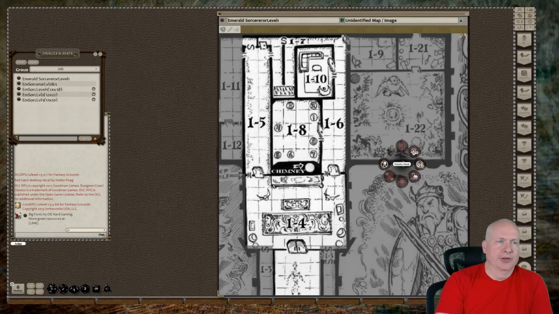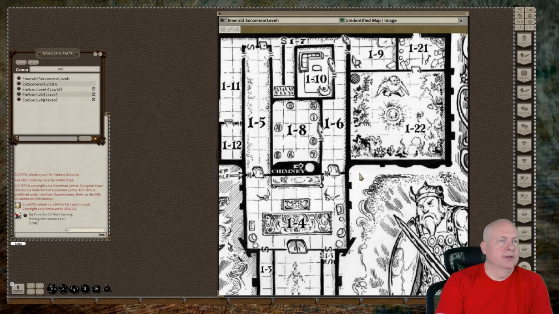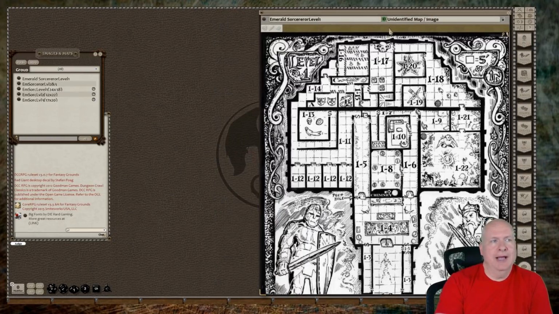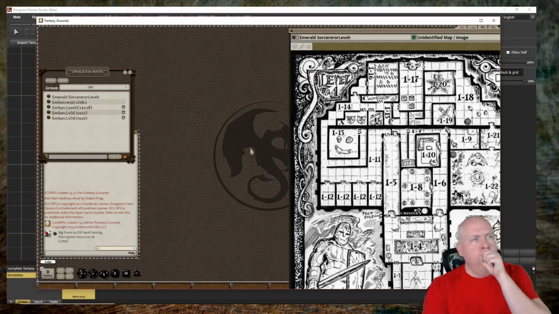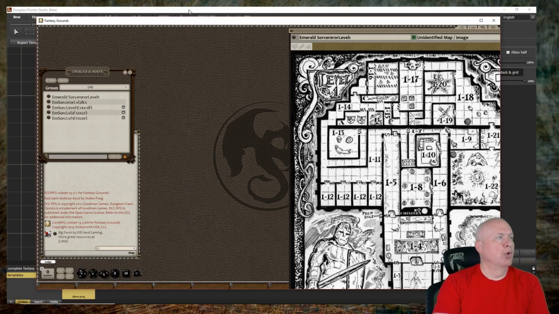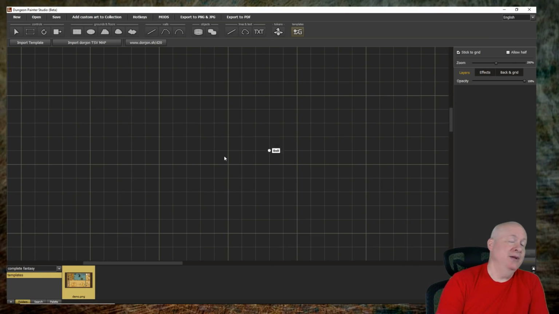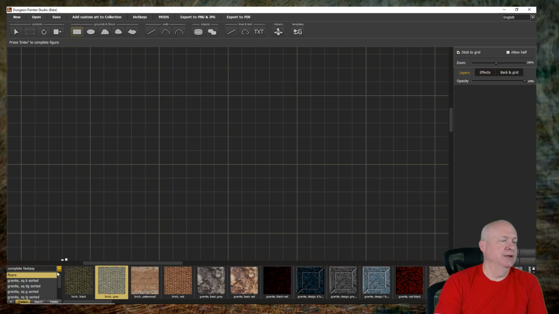So let's unmask this and zoom out. So that's the map that I had to work with. And I was like, you know what? There has to be something out there that would let me draw this map quickly and easily and make it usable for the players. And a quick search, well, relatively quick search, brought me to Dungeon Painter Studio. It's a program that you can find on Steam, $15, and in my opinion, it's well worth the $15.